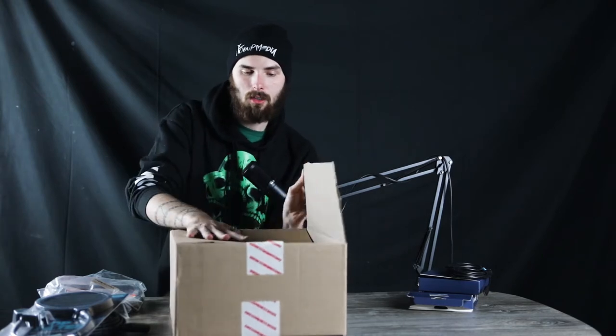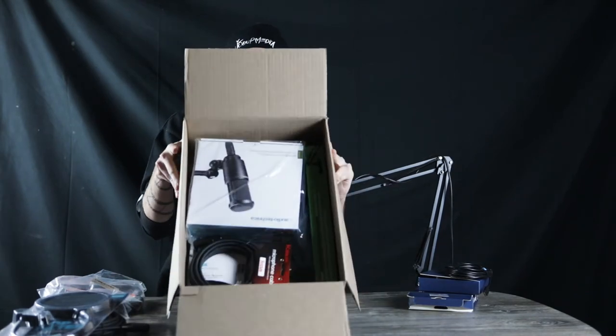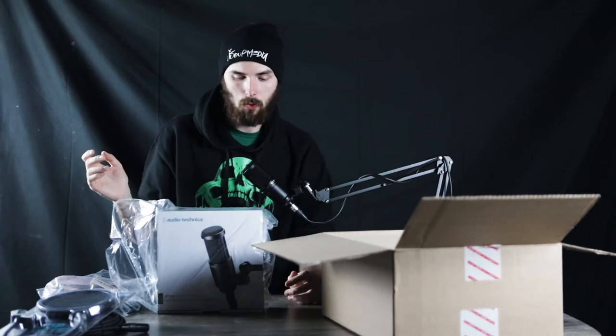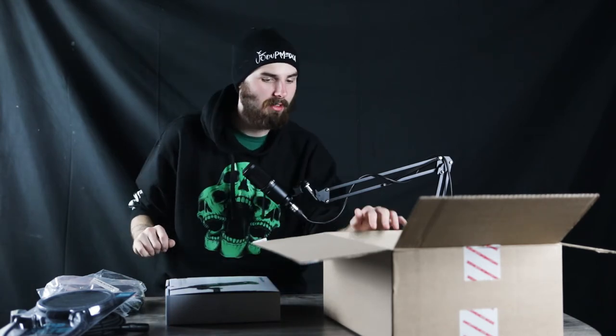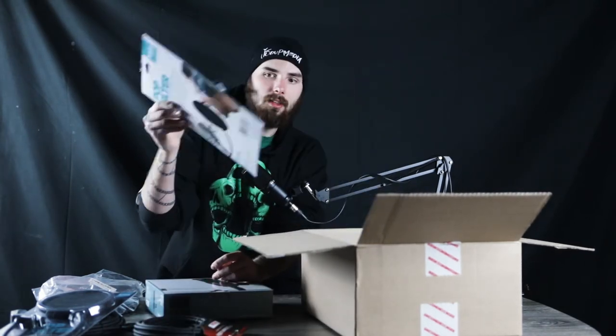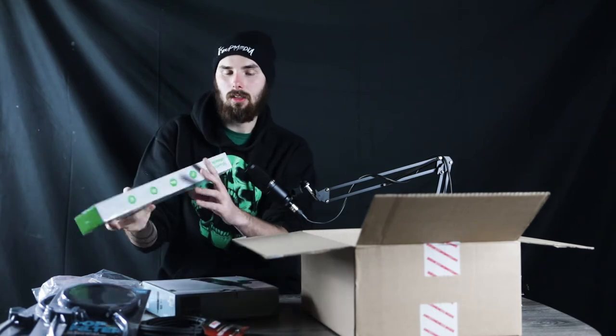When you open the box you are going to see something like this. You are going to be getting XLR cable audio AT2020. I keep saying USB condenser because that's what I started with when I first got into audio as a gamer — I had a USB Audio Technica AT2020, and I wanted to upgrade for the longest time, so after six or so years I'm there. Another XLR cable just like the first one, another pop filter which I might or might not use, and then another boom stand.